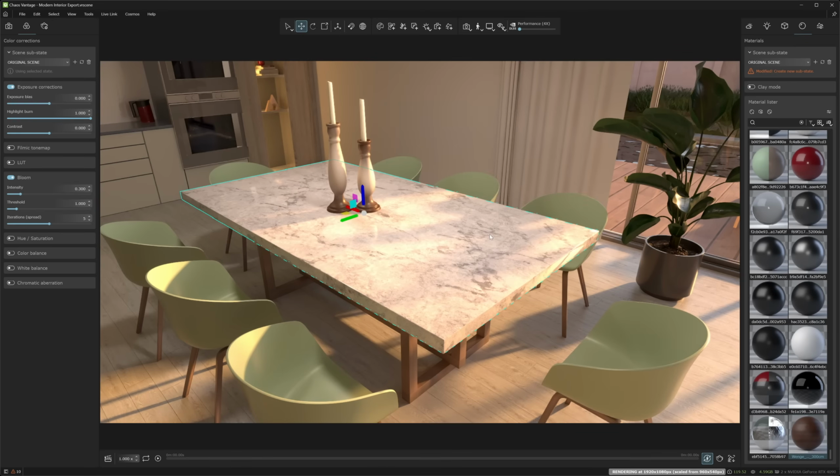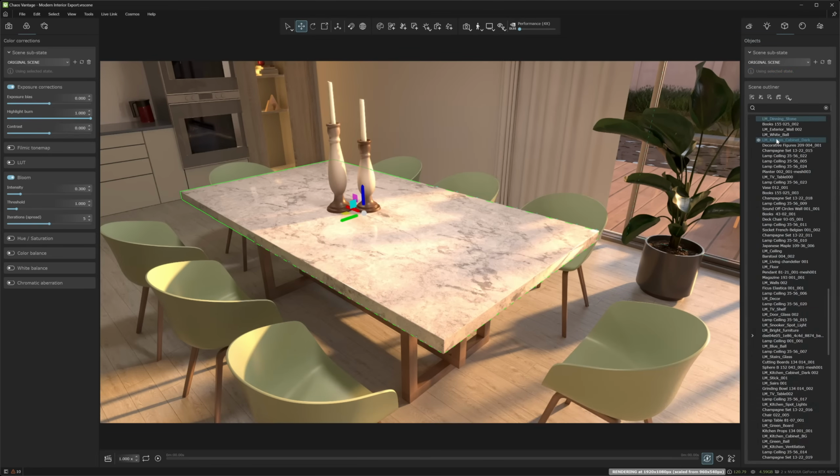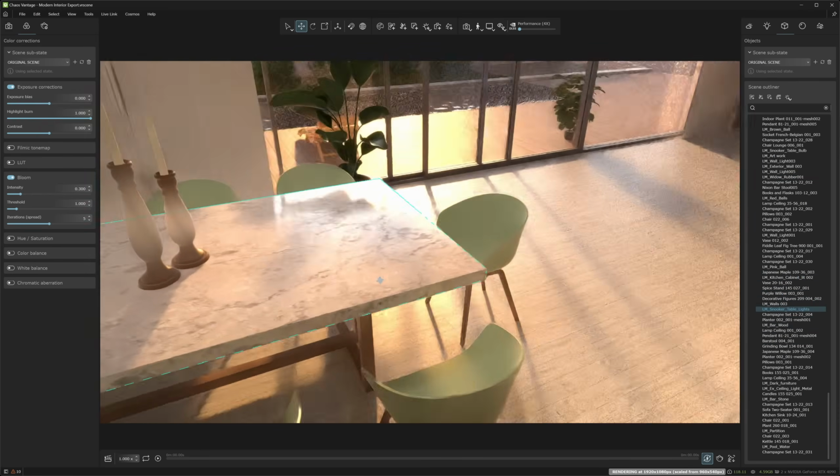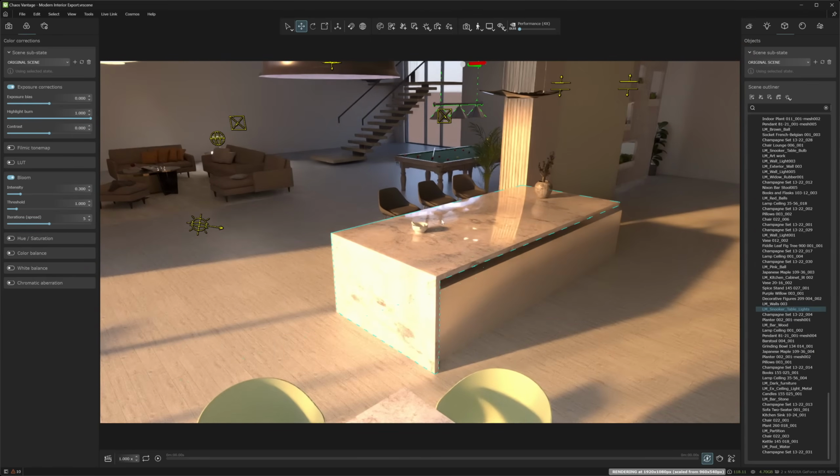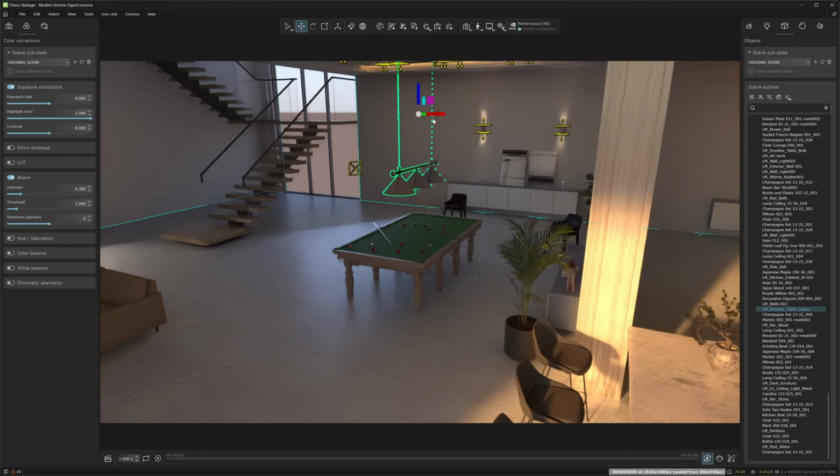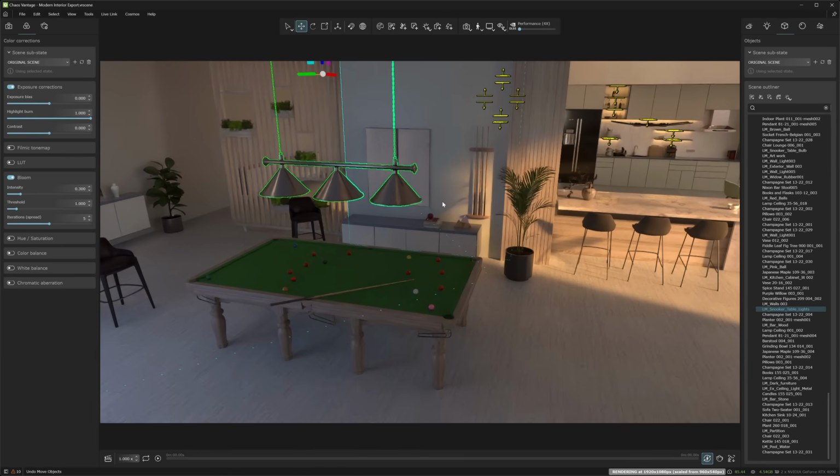Okay, so now before we conclude this basic overview of Vantage, let's also go into the object tab here. And in here, you can see all of the objects that are in your scene, and you can also select them. So for example, let's select this snooker table light. We can just click on it in the lister, and as you can see, it's selected in our scene. So this is a very DCC-esque workflow that you're dealing with here. All right, so that is the very basic overview of how Chaos Vantage works.